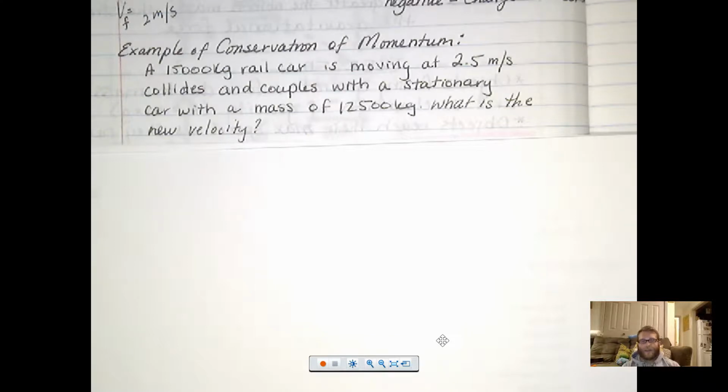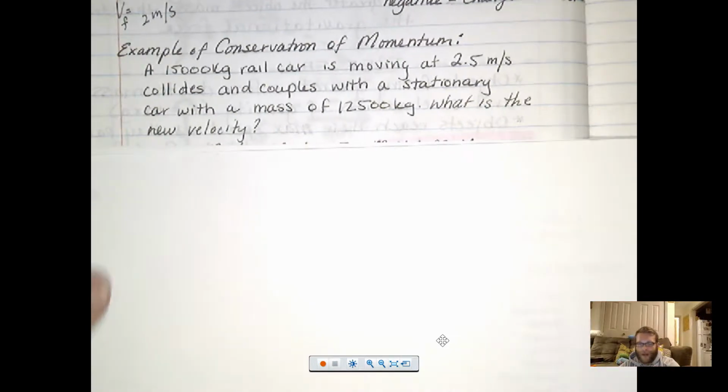Okay. So one thing to think about with this collision, right? You've got two objects that are sticking on each other. If they are sticking on each other, what happens to their overall mass and what happens to their overall velocity? If those two objects become one, those things are going to be added together. So we can see that when we solve for this equation. So keep that in mind. They become one object.